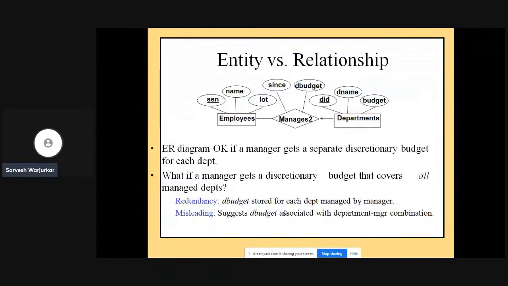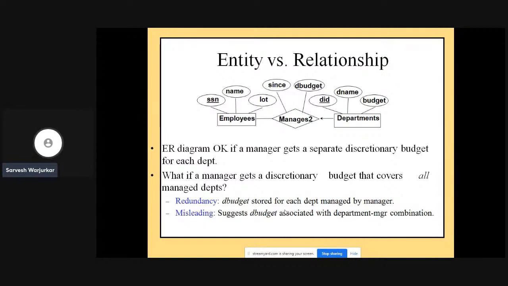For example, the diagram is okay if a manager gets a separate discretionary budget for each department. But what if a manager gets a discretionary budget that covers all the managed departments? Then it is not up to the mark, as the manager is not able to manage all the things for all the other departments as well as all the employees.